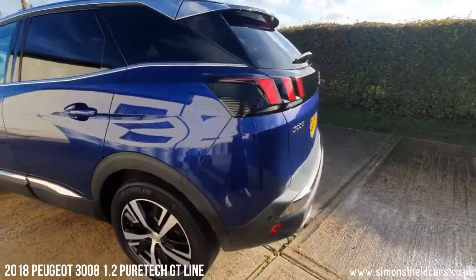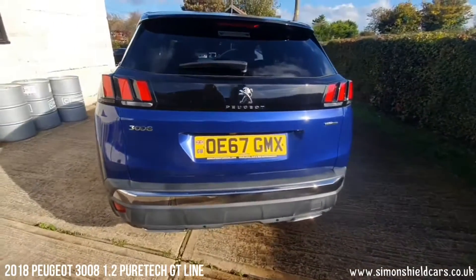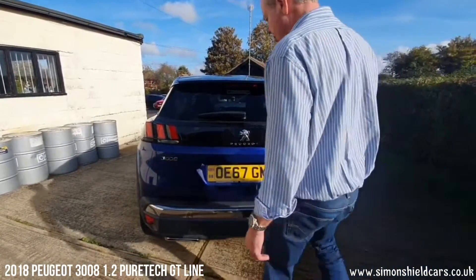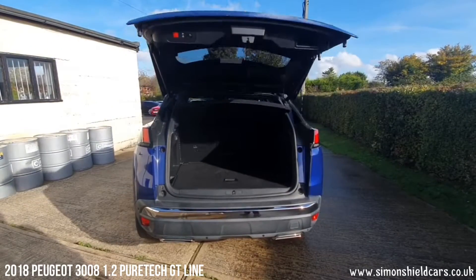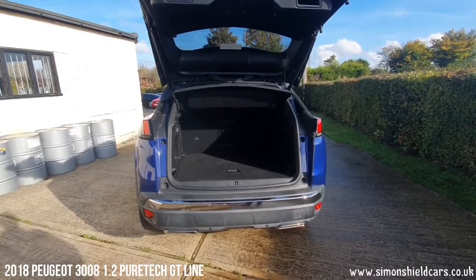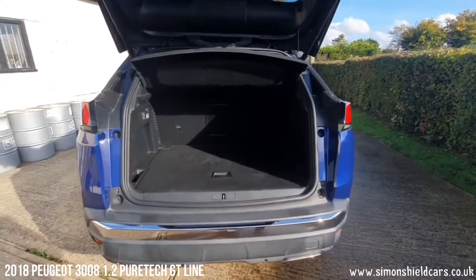Coming round the back here. It's a stylish looking car with nice lines to it. I'll show you the inside the boot — this has got gesture control, so you can wave your foot under the back here as long as you've got the keys with you and it'll open the boot. It looks like a bit of a gimmick but actually if you had an armful of shopping it's really convenient because you haven't got to find the key or push the button to open it.